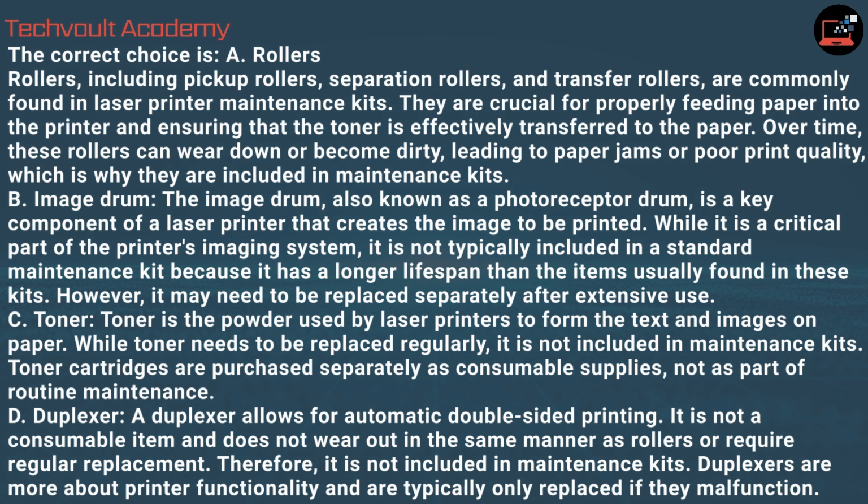B. Image drum. The image drum, also known as a photoreceptor drum, is a key component of a laser printer that creates the image to be printed. While it is a critical part of the printer's imaging system, it is not typically included in a standard maintenance kit because it has a longer lifespan than the items usually found in these kits. However, it may need to be replaced separately after extensive use.